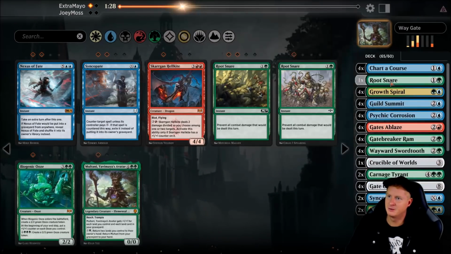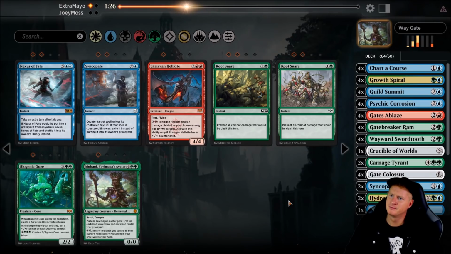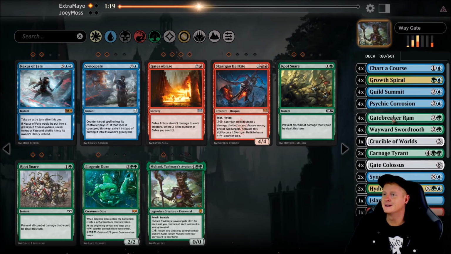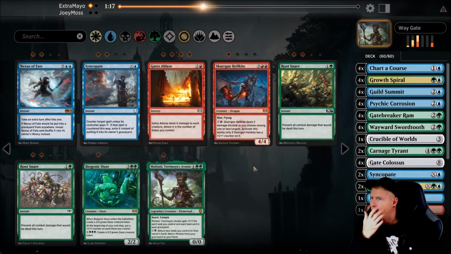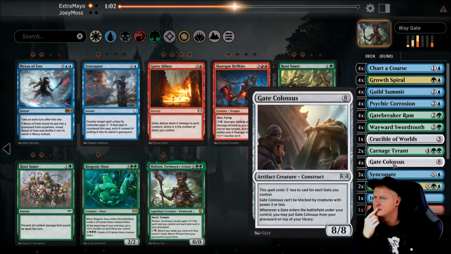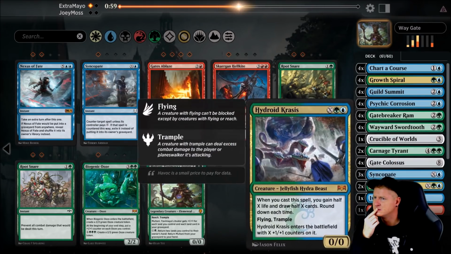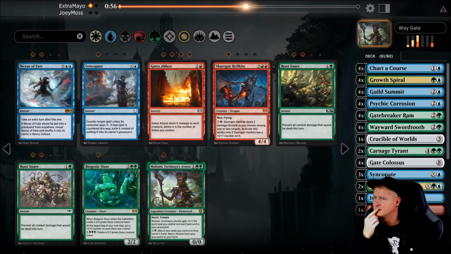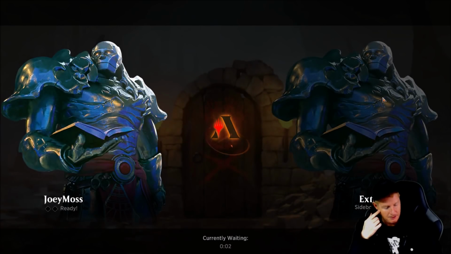We can definitely take out Root Snare. Definitely take out Gates Ablaze, because I think we'll run another one. Anything else that we're not going to benefit that much off of? I guess this should be okay. We'll go with 61.